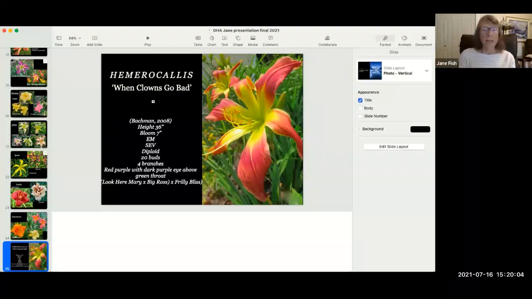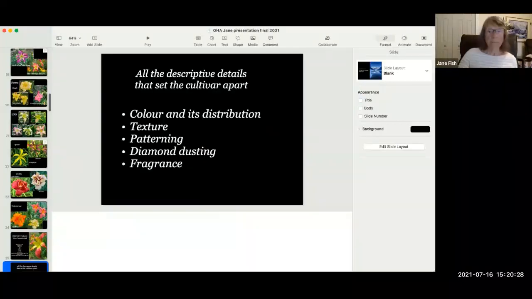And that seedling, which has been the pod parent, because you see it on the left side of that parenthetical detail. And then the times Furley Bliss shows you what the pollen parent was. And that's how you would always see the parentage for a daylily identified.